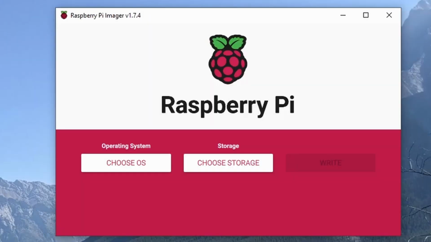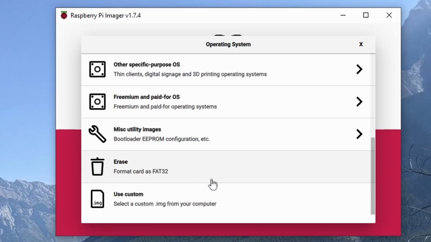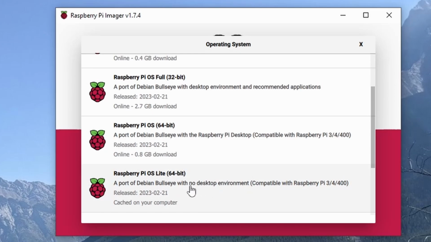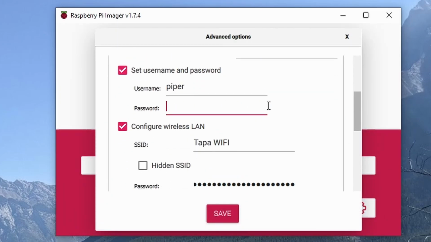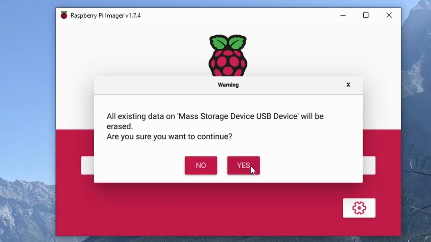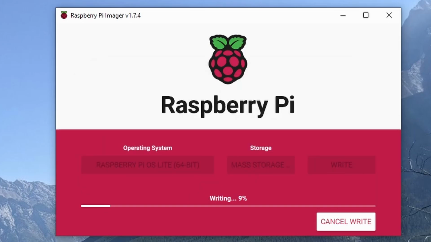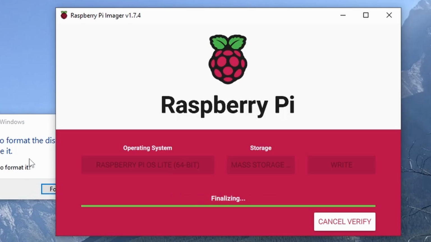Download the Raspberry Pi imager if you don't have it yet, links are in the description. Flash Raspberry Pi OS Lite 64-bit onto the micro SD card. Here on the settings, you can enter your login credentials, enable SSH, configure Wi-Fi, and set locale among other things. Click write when ready. Once flashing is complete, insert the micro SD card into the Raspberry Pi 3B Plus, and then boot.